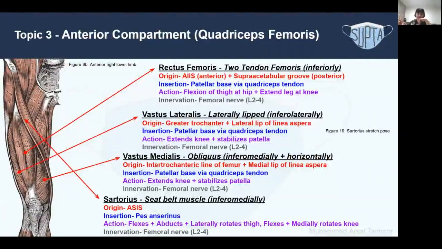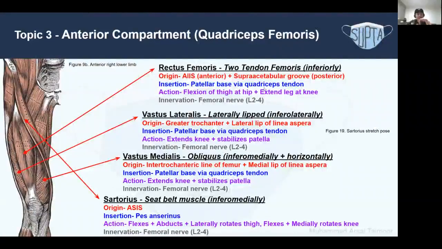And it has two tendons combining into one tendon, and all of these muscles, and you can see I sort of written it down, patella base via quadriceps tendon. So they combine to this single tendon called the quadriceps tendon, goes over the patella or inserts over and onto the patella base, which is sort of around about here. And also, so it inserts onto the patella base and the tibial tuberosity. It extends the knee. It will stabilize the patella because of where it inserts.